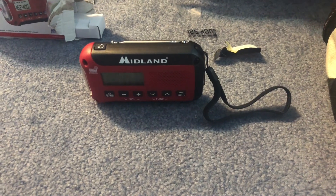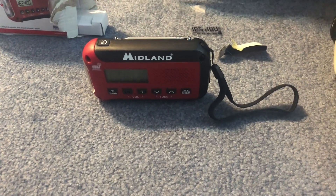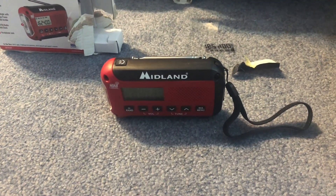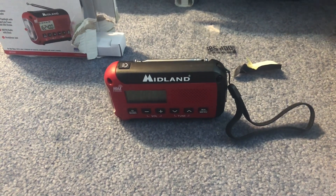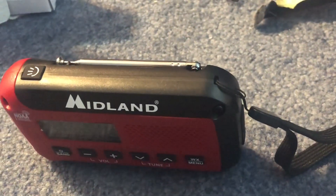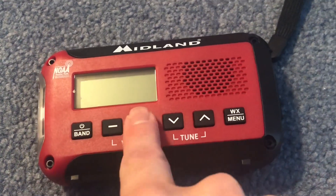Before we continue — the price on Amazon when I purchased this was $24.99, plus sales tax came out to around $27. It came with stickers, but a little flimsy — maybe putting the batteries in might help. What we like to do in the weather band community: we need to push every button to wish it good luck. So, not that many buttons to push. Where's the volume? Oh right, that was the volume.